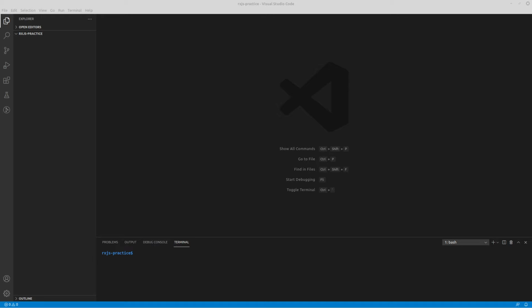RxJS is a good example because there is a bit of a learning curve to it. So I figure it's easier to extract these libraries out of your larger projects because, say you're coming into a very large Angular project and they're using RxJS and it's just kind of like more noise on top of everything else that's going on, and you don't really get it, right? And you're having a hard time wrapping your head around it.